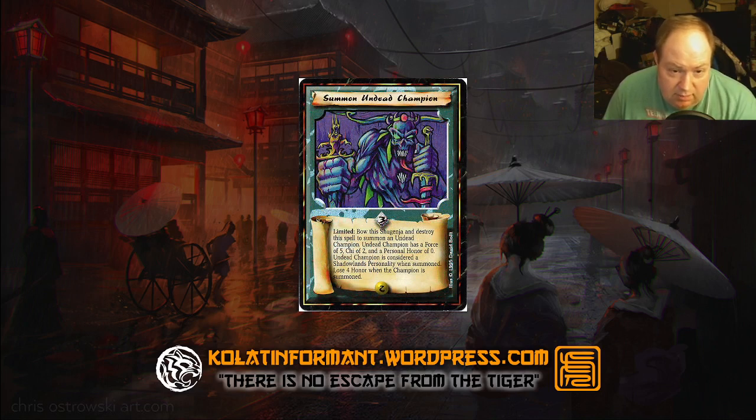Summon Undead Champion. Basically, you could blow up a spell to make a 5-force, 2-chi undead personality, which in those days was very powerful. You had to bow the Shugenja, destroy the spell, and lose 4 honor. Still, that's big enough with a little bit of help to just take a province.